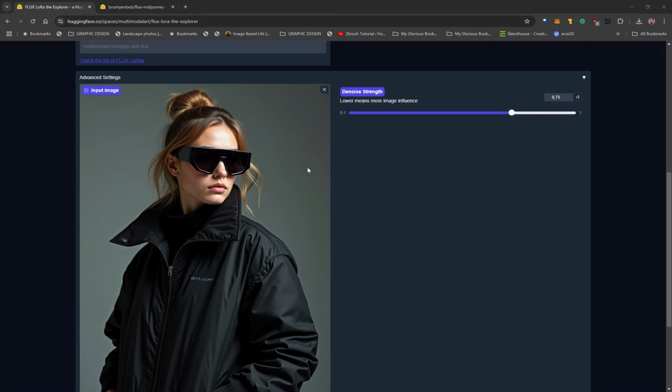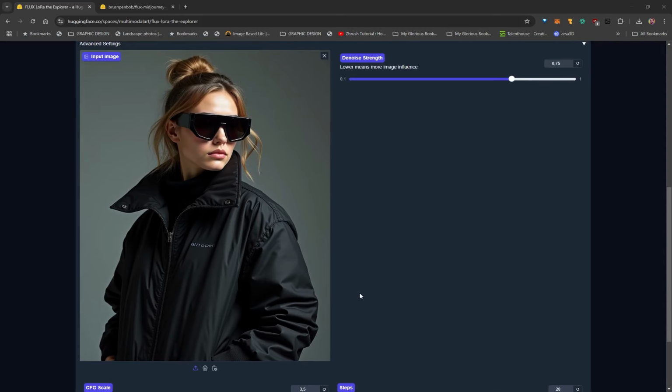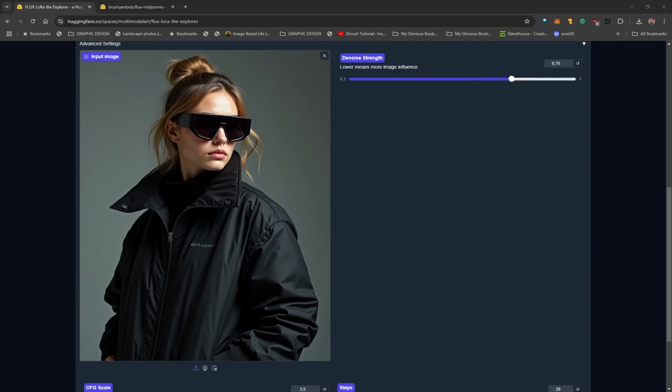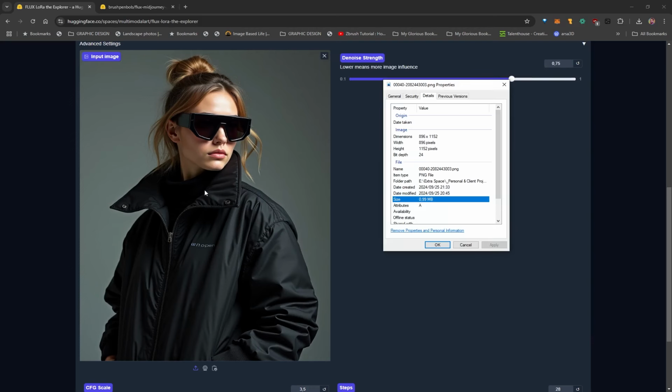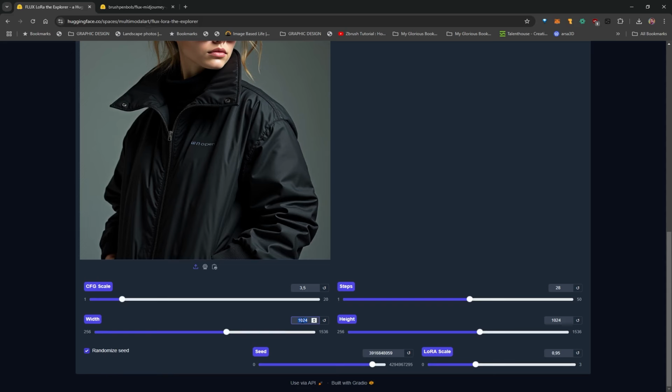Now something I'll recommend immediately, you can see that this is not a square image, but at the bottom my width and my height are 1024 by 1024, which means that it is going to generate an image that is square, but I'm going to get a result like this, which is strange. Now you can see obviously it's retaining the composition and the pose and even the style of this garment, but this image has been squished down into a square format and that's not what I want. So I want to make sure I'm matching this image's dimensions. In my case, the dimensions of this image is 896 by 1152. I want to input these values here.